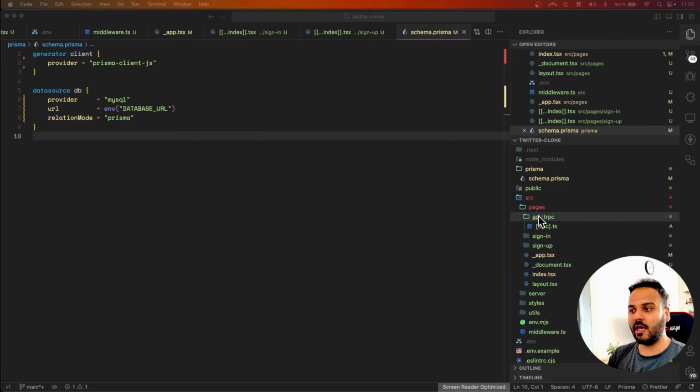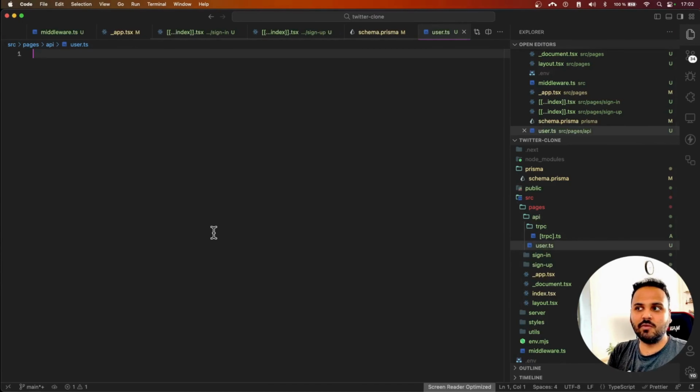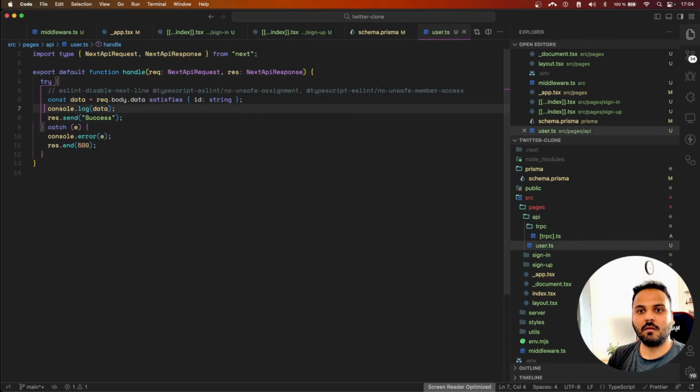So I can go to my API directory under pages and create a new file called user.ts. Now this API is responsible for saving the user into our database. I'm going to quickly do that. So what I've done here is I've created an API route called user. Every time a user is created on the Clerk panel, it is going to hit this endpoint and it's going to save the user data into our database, but we haven't defined our schema yet. So let's just log the user for now and see what we get back.